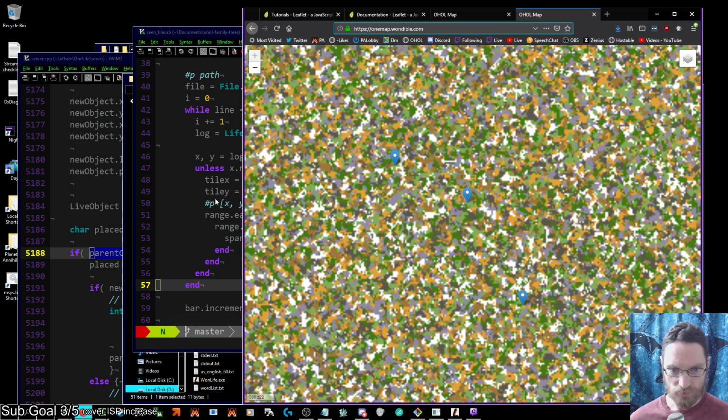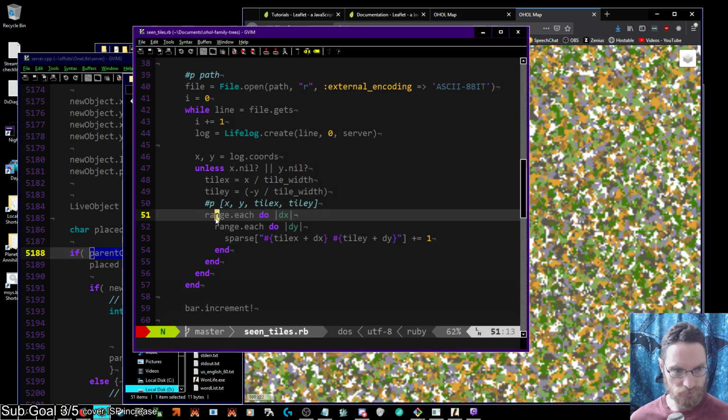All right, so I want a more efficient version of this. Normally I might be looking for something besides C++, but it just so happens that the game engine has a database that hashes coordinates, which is what we want.